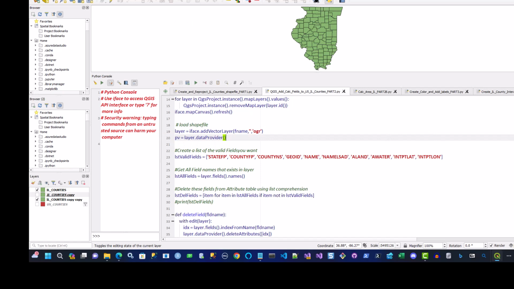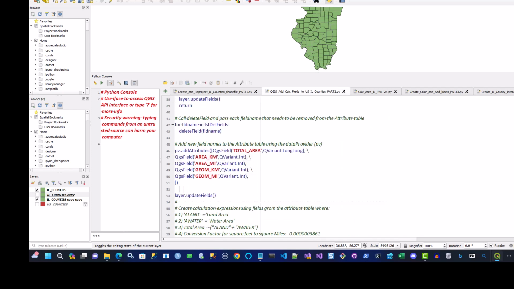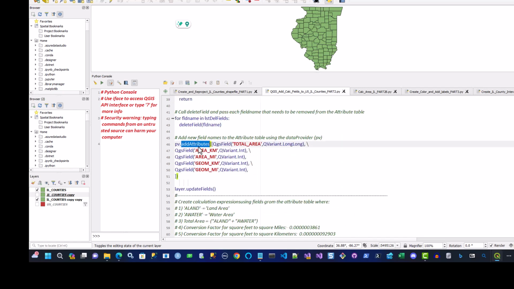So I'm going to use that for that layer to add fields to it. So I'm adding attributes, and then I'm using my QGIS field class. I give it a name, and then the type it is. So in this case, it's long. I don't know if you need that, long, but whatever. I get some code snippets from somewhere, and whatever that is, it seems to work.